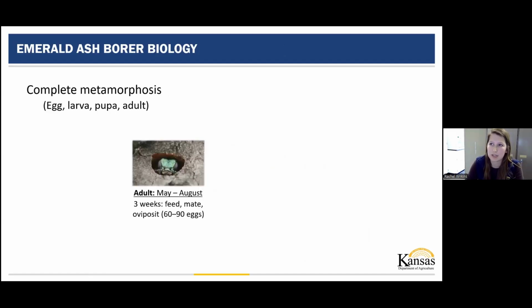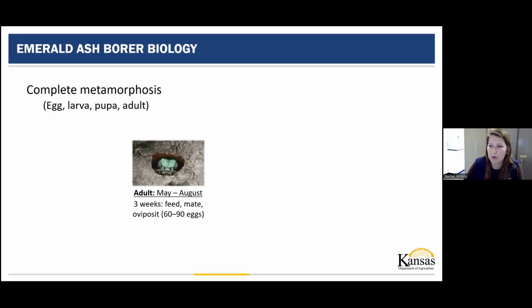Going into emerald ash borer and its biology, you also want to know what life stages you'll see throughout the year, and whether you should look for the adults or the eggs or the larvae. Emerald ash borer go through what we call complete metamorphosis, just like other beetles as well as butterflies and flies. This just means that each life stage is drastically different from the other life stages. In complete metamorphosis, we have the egg, larva, pupa, and adult stages.